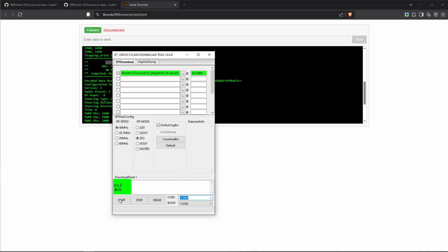And now once we've done all of this, we can click the start button. Now it will tell us sync. And then after that, it should go to download. Now it's going to download the new firmware, or actually upload the new firmware to the processor on our RX.